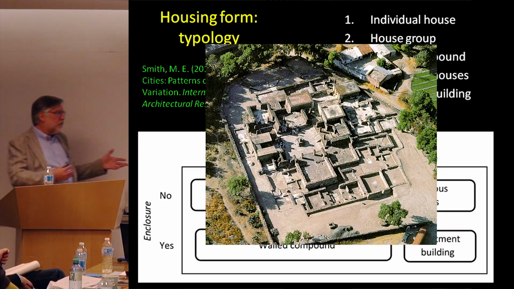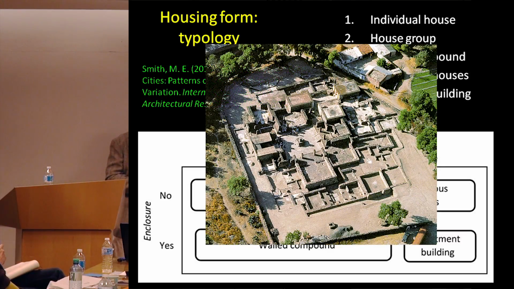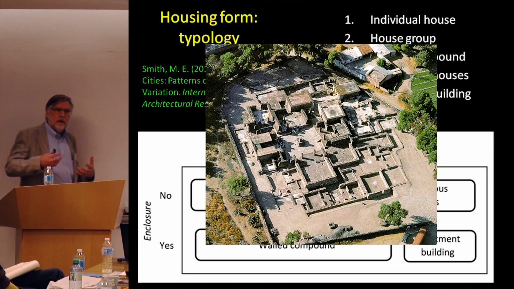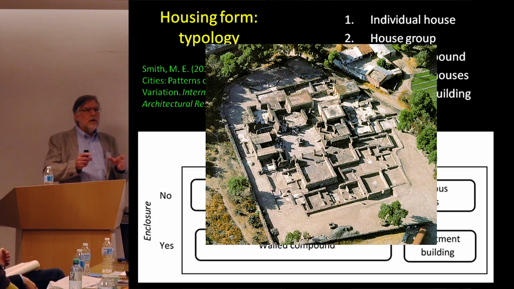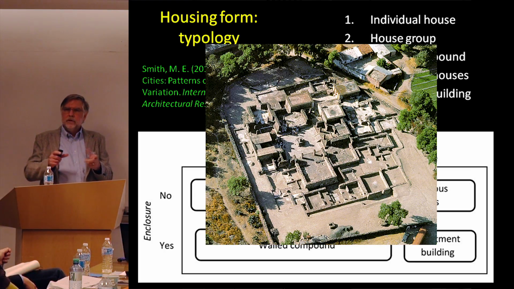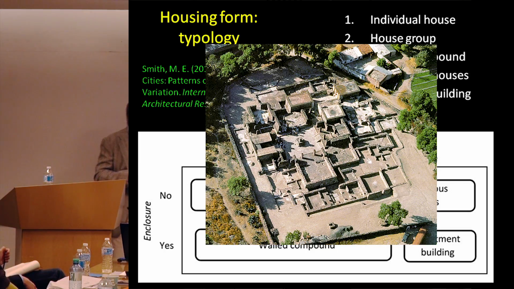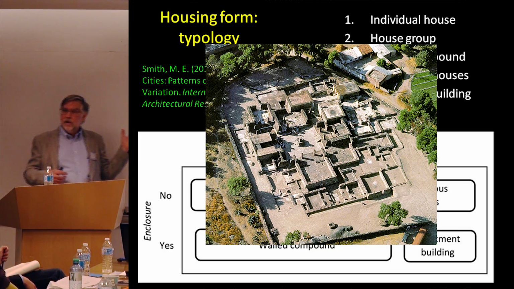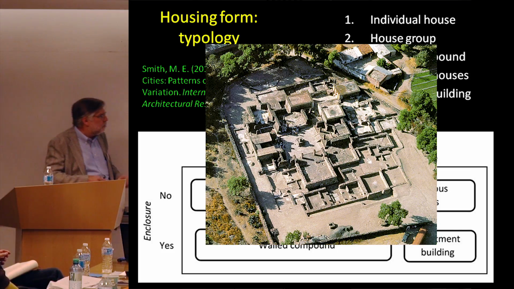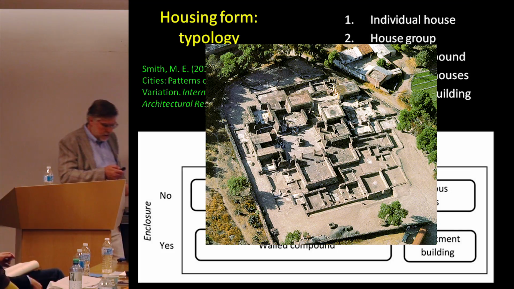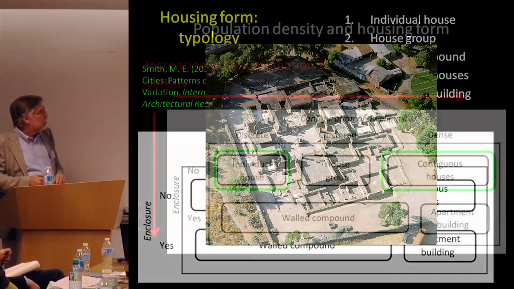The reason I wrote this paper is I'm starting to work on residences at Teotihuacan, where they have these things called apartment compounds. I was trying to put that in comparative context because everything I'd worked with previously at Aztec sites, you have small single-room houses. And there's not much analysis you can do. You've just got a small house, that's it. When you have a more complicated residence like this, or the ones we've been seeing today, there's a lot more you can do. It becomes a lot trickier, so I'm exploring some of these issues by a comparative study of housing.